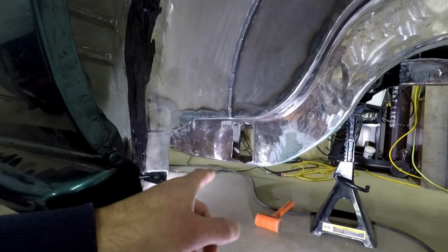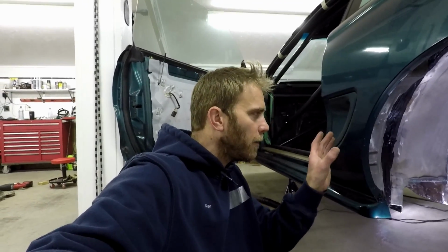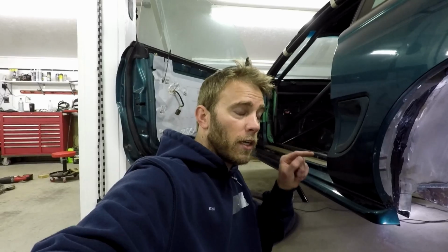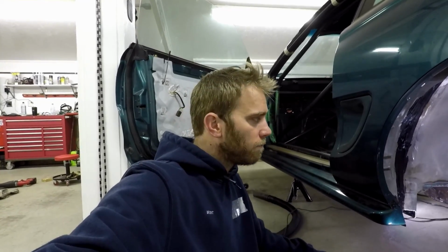So once you have the hole cut on the outside of the subframe, then you can go to the inside. Really all I did is eyeball it with the torque box in place, got an idea, and then did the same cutting method. I traced out the ring, cut the hole about 1/8 of an inch away from the trace mark that I made, then cleaned up the hole and welded it on.